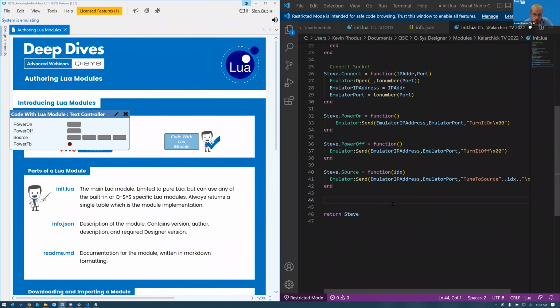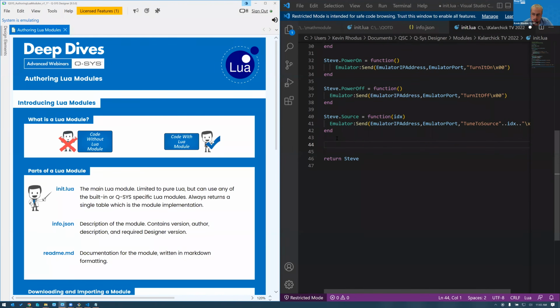And so we are going to do steve.powerfeedback equals function, and we're going to pass a control in. And we're basically going to link that control from our Lua script into our function here. So power feedback, that variable we used earlier, is going to be equal to our control.